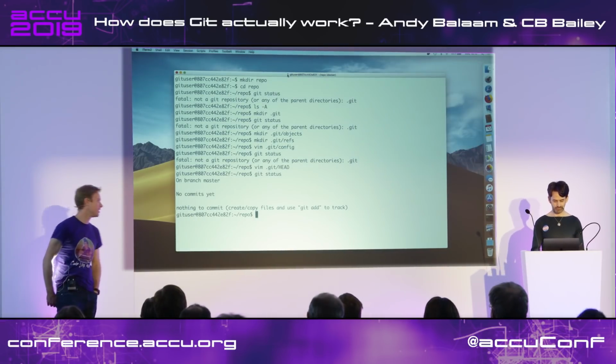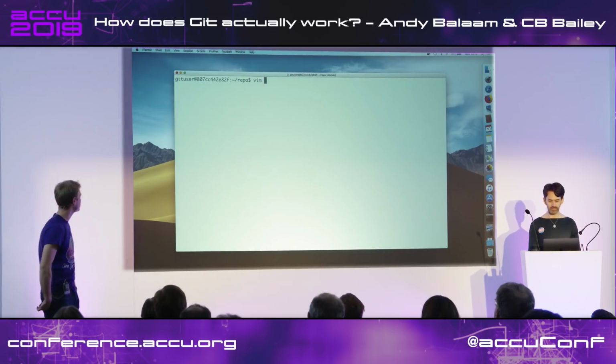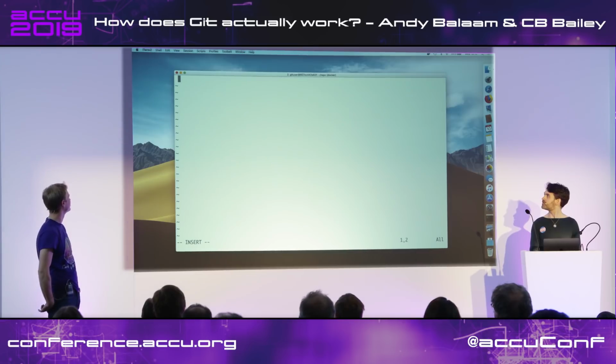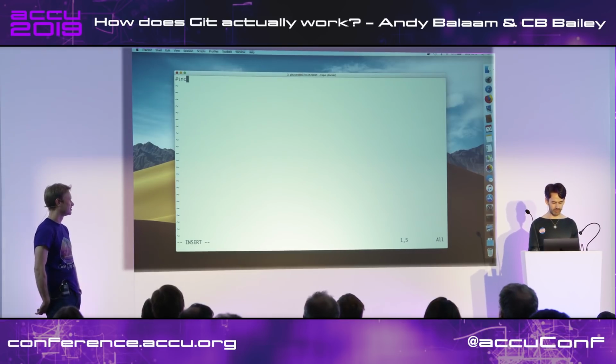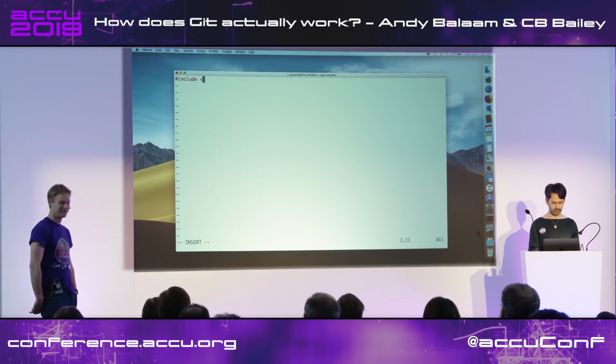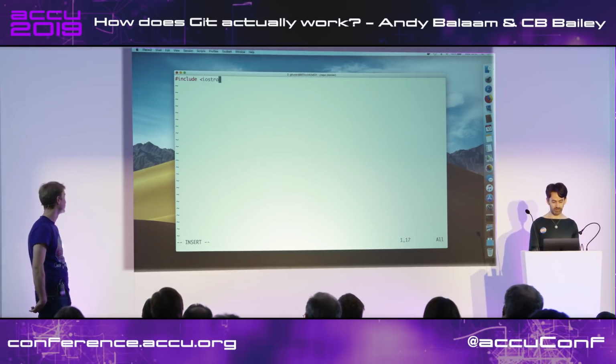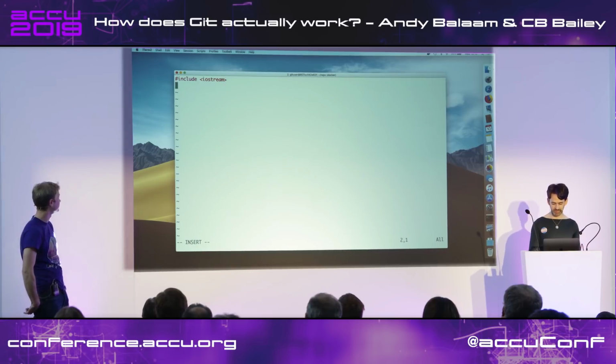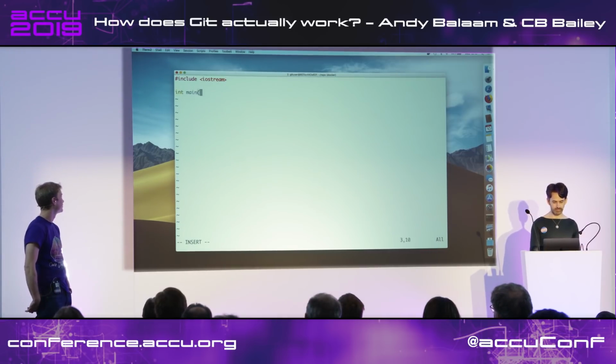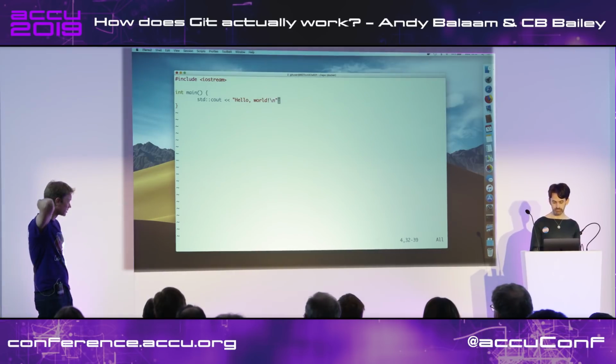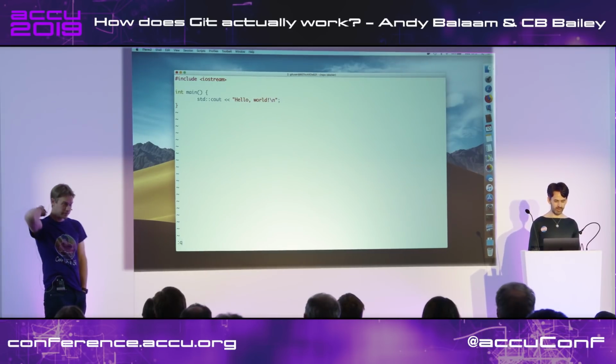Cool. So what happens when I git add? Well, let's get a file to add. I'm going to call it main.cc. This is kind of embarrassing because I'm not going to bother to compile it, so I'm probably going to get something that doesn't work or isn't C++20 or something deeply untrendy. When I did this, I did it in Python. It's fewer characters. I don't know, might compile, might not.